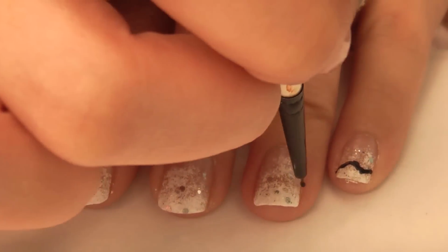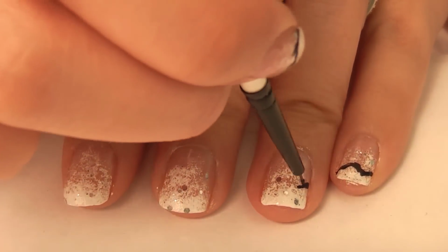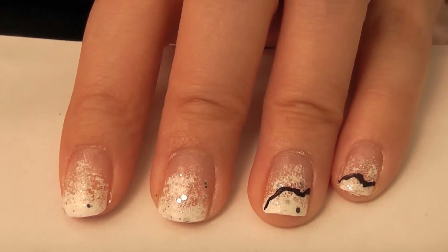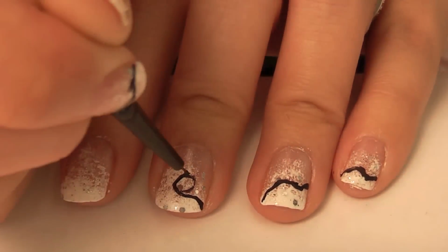And then using a tiny paintbrush dipped in black acrylic paint, I'm creating the wire for the Christmas lights.